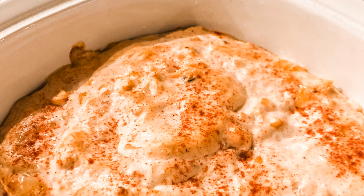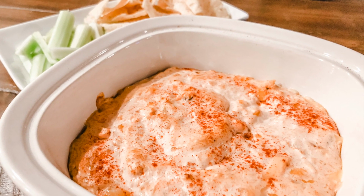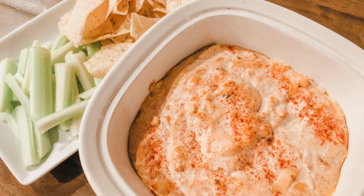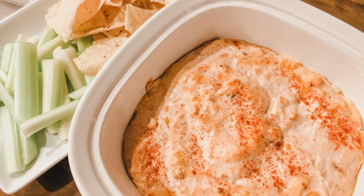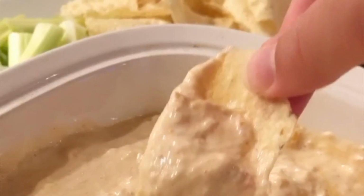After that time in the oven, you have this delicious, cheesy, melty dip. Go ahead and serve it with whatever type of chip or dipper that you want. It's going to be so good. You could garnish it with some green onions, throw a little bit of stuff on top, but this dip is really, really tasty. There's a ton of flavor in it, and you are going to love it.